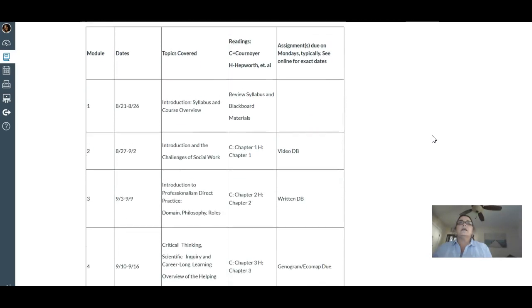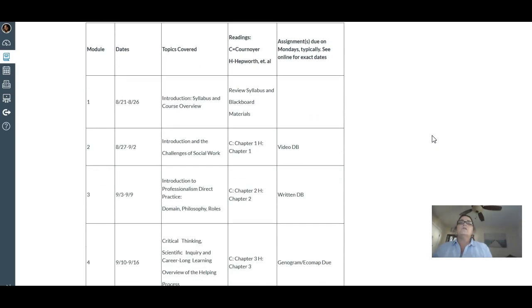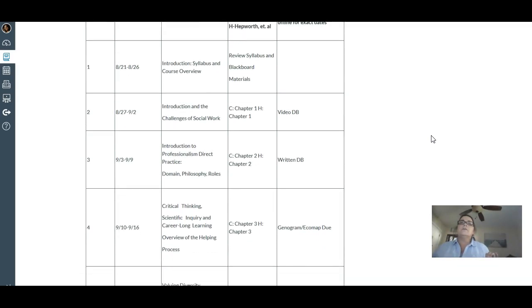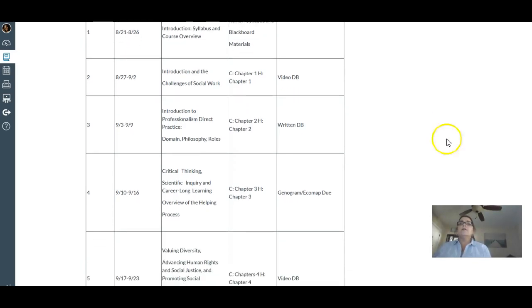Here is your course schedule, which I think you will find is not too difficult, but there are some things that you have to do. You're going to have to read the course texts in order to pass this class and the next one. So you need to go ahead and get both texts, because you're going to use them for both classes, and that will be helpful to you. On this course syllabus, I do not have the due dates.